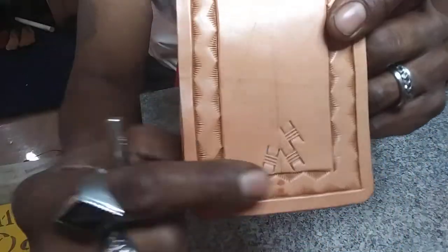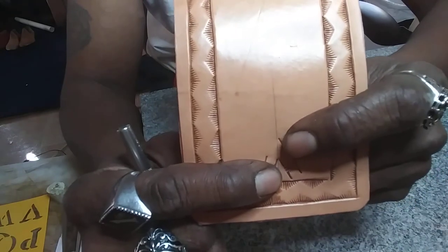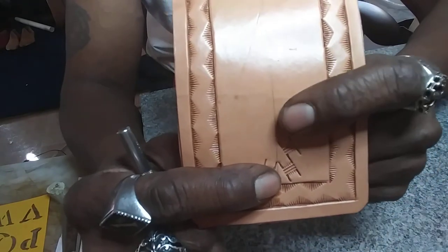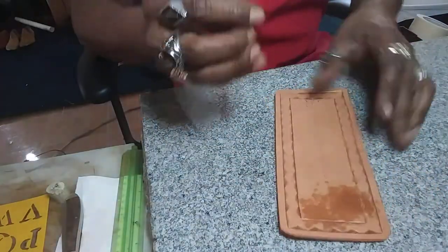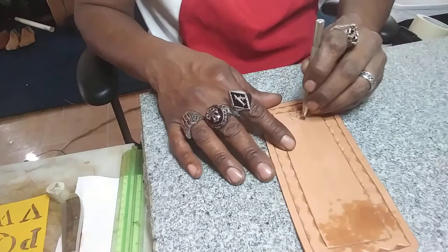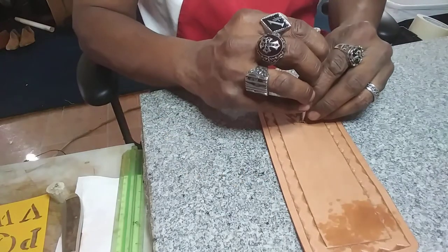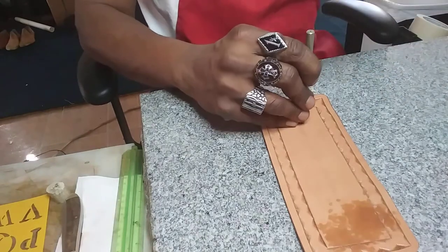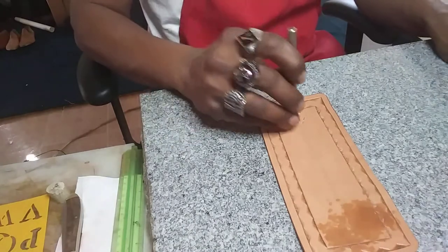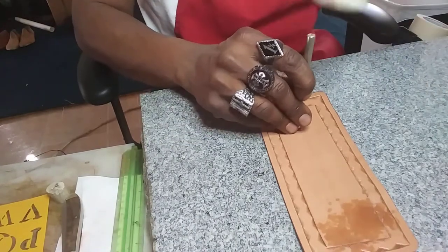Just like this. So actually what I did, I went to the outside of my first stamp to the inside of my new stamp, and I turned it straight toward my marking. And then we're gonna do the same exact thing on the other side, and we're gonna match these points up. Just like that. Take your time before you commit. Make sure that your points connect, and make sure that everything touches the line.